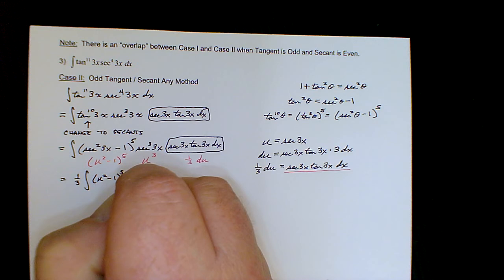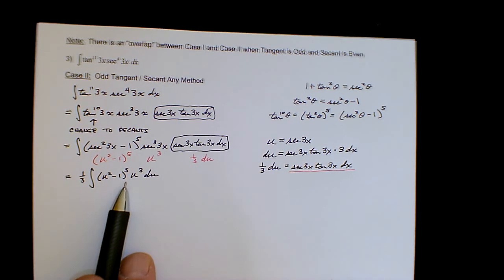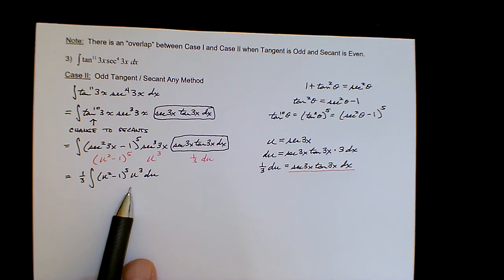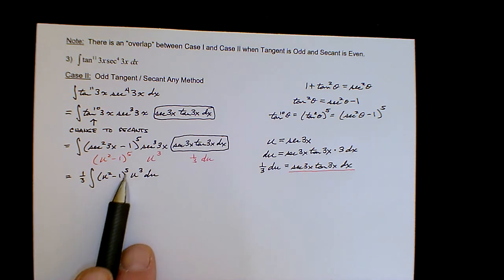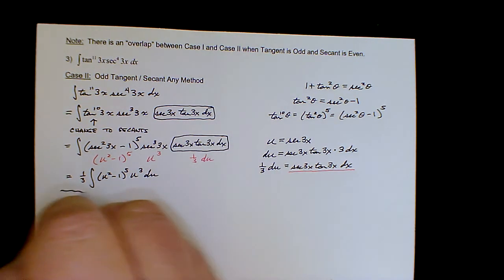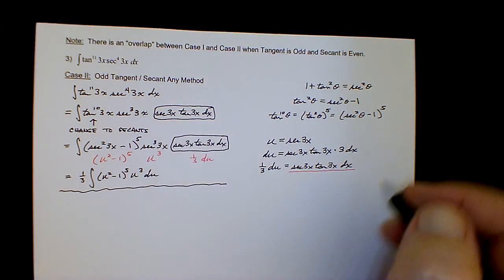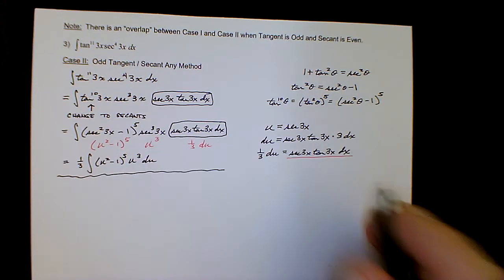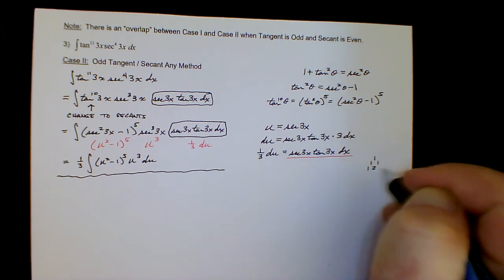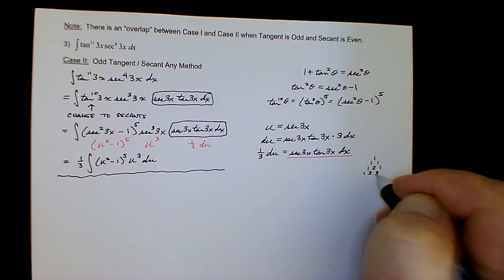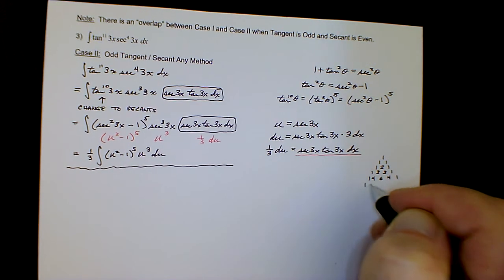And we've seen this situation before: we know we can only integrate a sum or difference of terms of the form u to the n, and so we have to expand this binomial. It's to the 5th power. So remember, for any binomial power 3 or greater, the easiest way is Pascal's triangle and the binomial theorem. So I'll go off to the side, Pascal's triangle. You don't need to show this every single time. You can refer back to other instances that you may have done this.